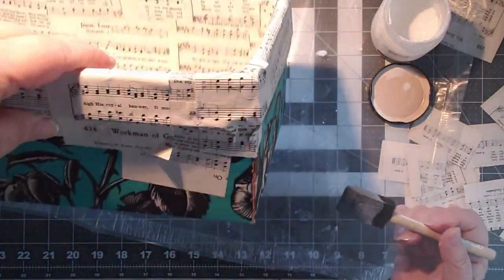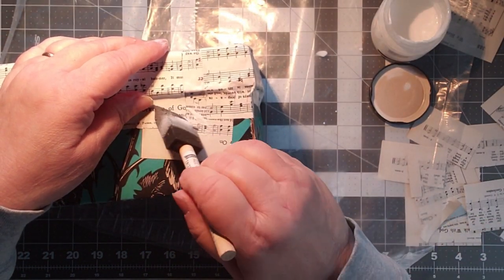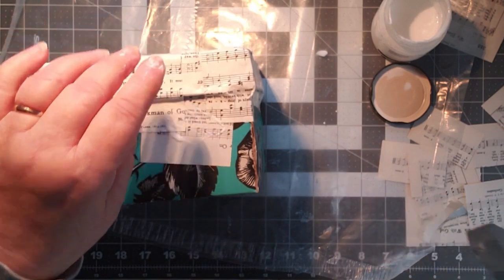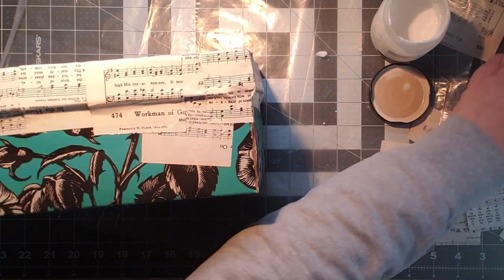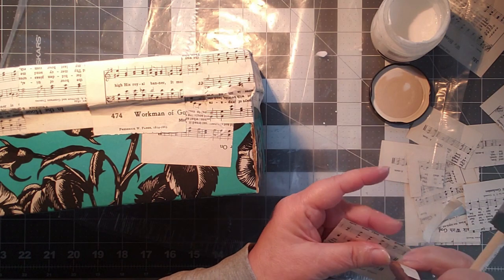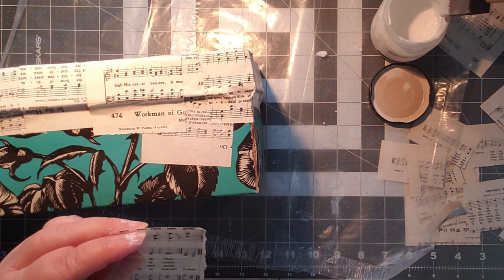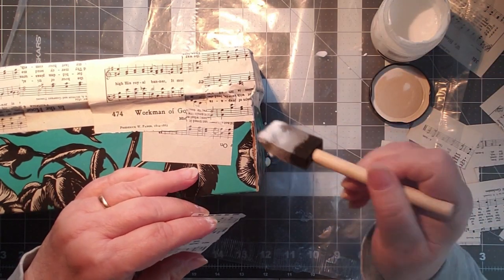This corner's a little bit easier. Got a piece sticking up here, so we'll just put that down. But this corner should be a little easier. I am going to take a little bit off of there. I'm not doing that on all of them. Oops, I'm dripping all over the place here.